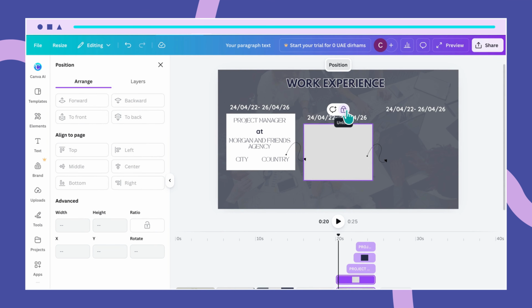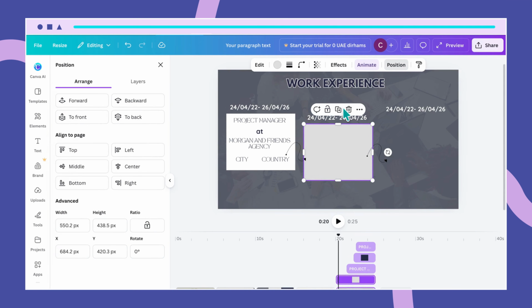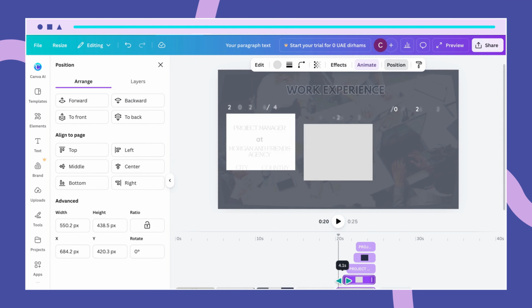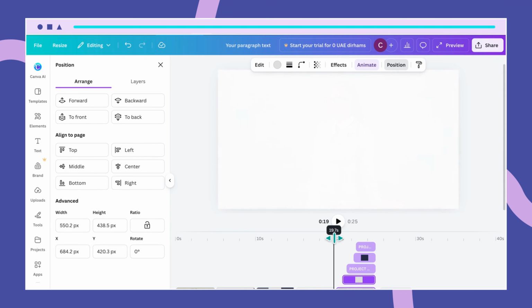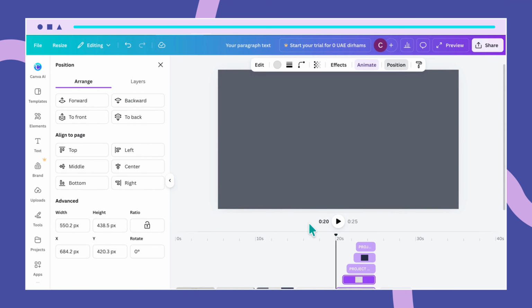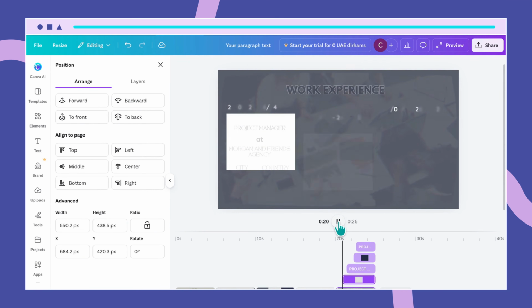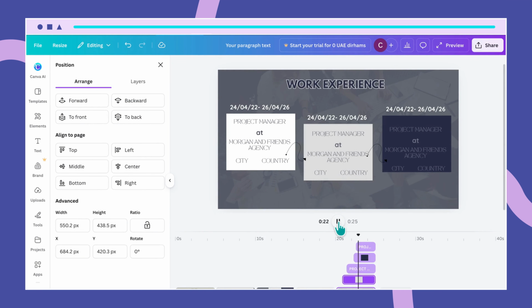If you find that an element is giving you a hard time, you're not able to move anything, you may have forgotten that you have locked it up. Okay, so I'm going to go in here and unlock it. And now, see, now I can adjust it to show up just before the text shows up, but giving some time to the very first one. So let's watch. Yeah, this works better.